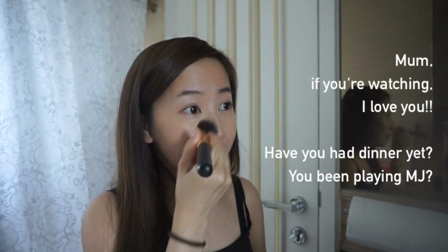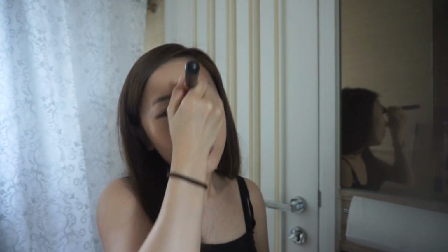The person that recommended me to this foundation is actually my mom. My mom, she has beautiful skin. She looks really good for her age. No, she's still stunning. Of course, she has some wrinkles here and there, and that's fine, you know. I think she looks beautiful. The wrinkles just show me that she's growing old with my dad. But you know, a foundation looks good when it works beautifully on someone that's slightly older.